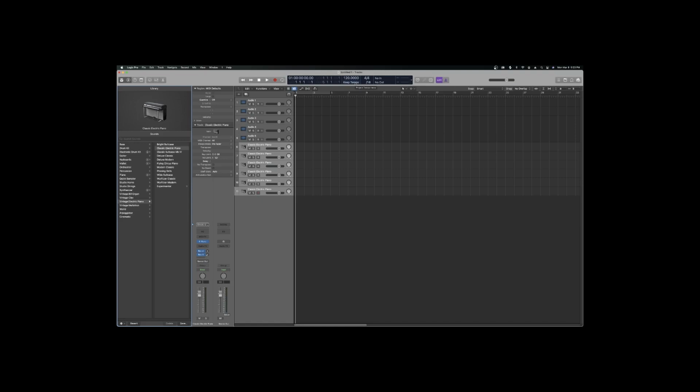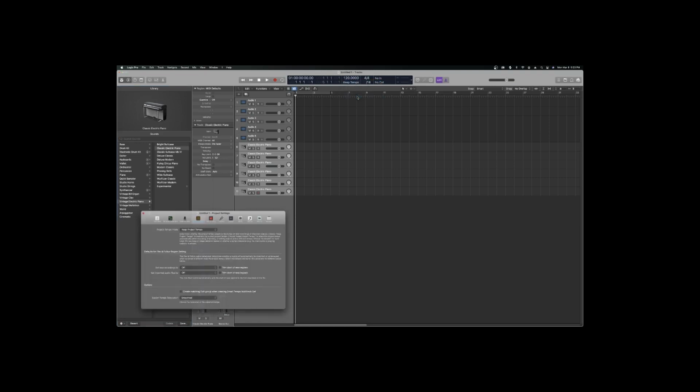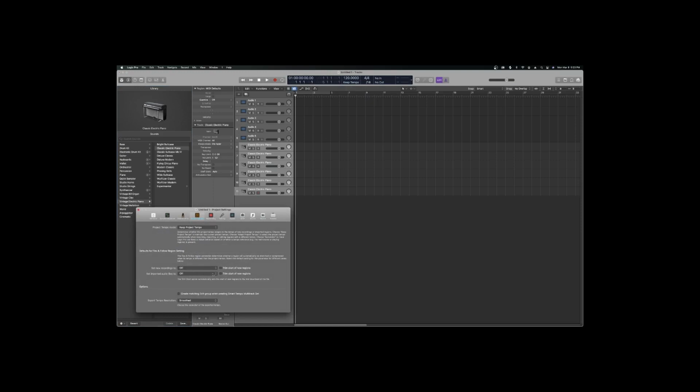Again, we're setting this up as we go along. I'm gonna go here to my Smart Tempo project, and I'm gonna explain why. Let's say that I find a loop in Splice. Shout out to Splice. I have used Splice for the last 2 or 3 years, and I kid you not, Splice is a lifesaver. So say I find a loop in Splice, and I love the loop, but it's not at the tempo that I want it to be at, okay?